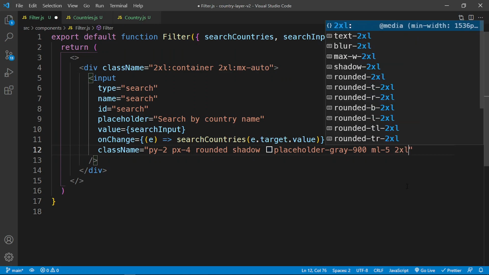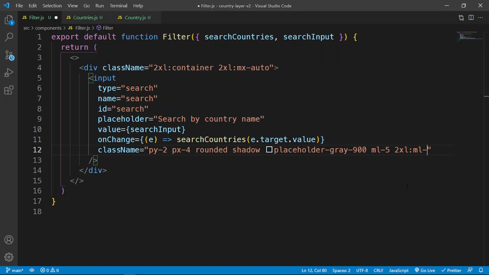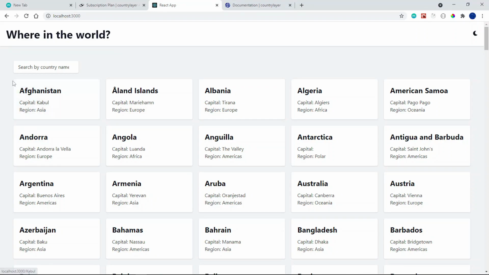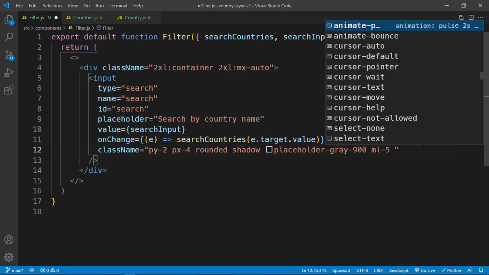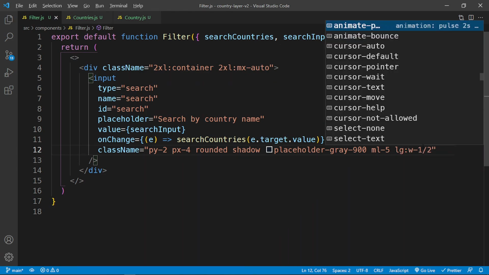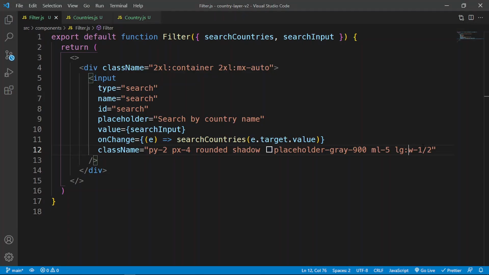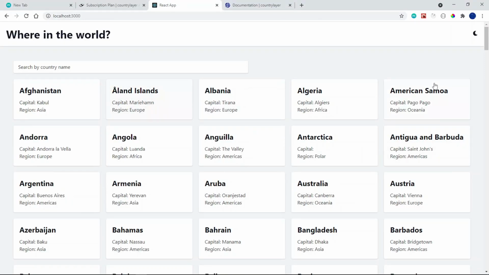I think I left the padding on the x-axis of 5 for this. Let's just leave this inside. And then for the width, let's say that for large screens the width should be half, and for small screens the width should be full, so that it goes all the way to the end.